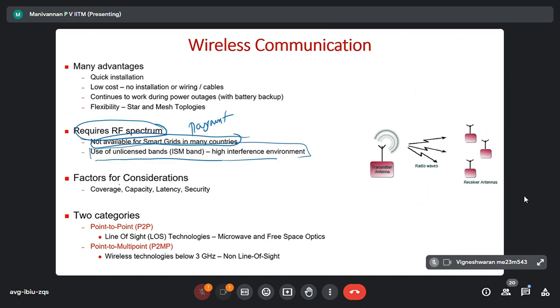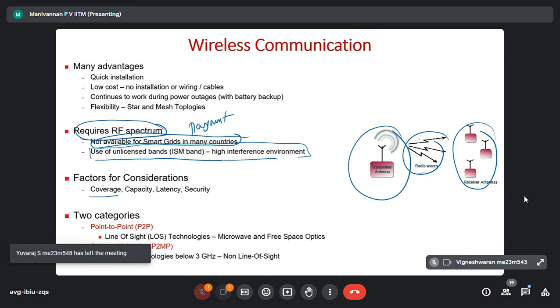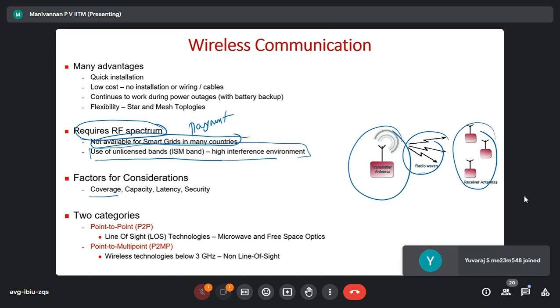Then while talking about wireless communication, 4 things are important. Coverage. For example, in wireless communication, there is a transmitter. It sends the data wirelessly. These are receivers, right? So one transmitter, multiple receivers. For example, a Chennai FM radio station, only one station, but 1 lakh or even 1 million people may be listening on cell phone or radio. Multiple users, that is an advantage. Using one device, you can communicate to millions of people. That is another advantage of wireless communication.